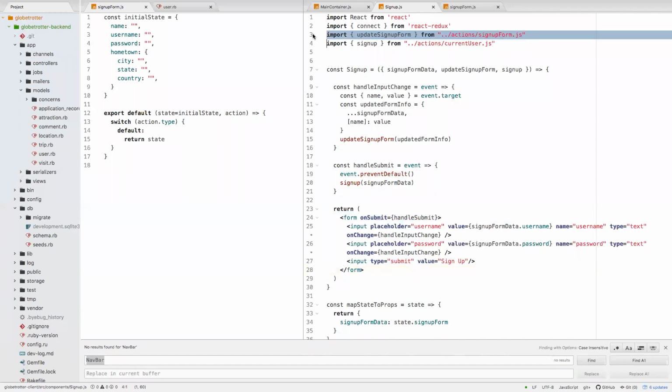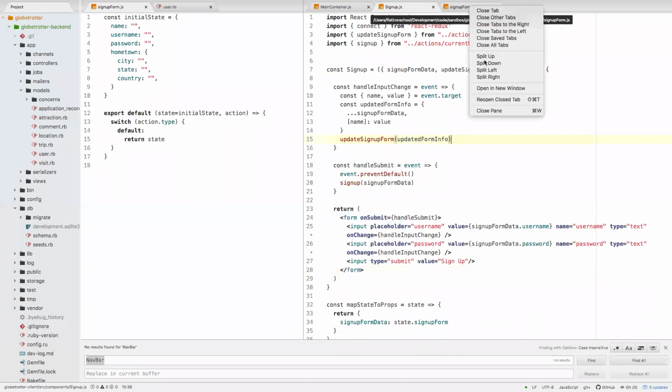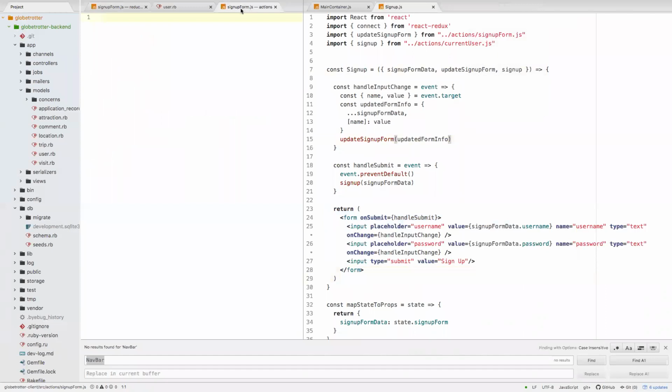So I'd rather build this action out and then make sure that I can add it and be able to use it within this component of sign up. That's my preference. So let's do that. I'm going to put this back over here. These are my actions. Let's think about the actions I need. So I need synchronous actions, and I need asynchronous actions. And these are action creators, really.